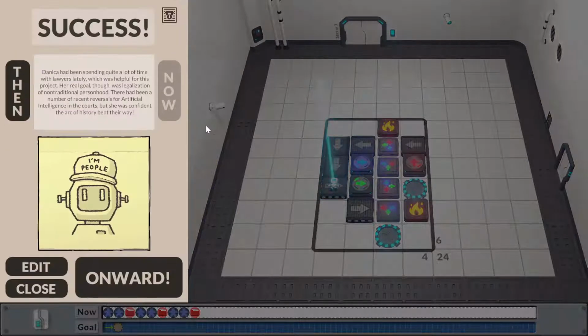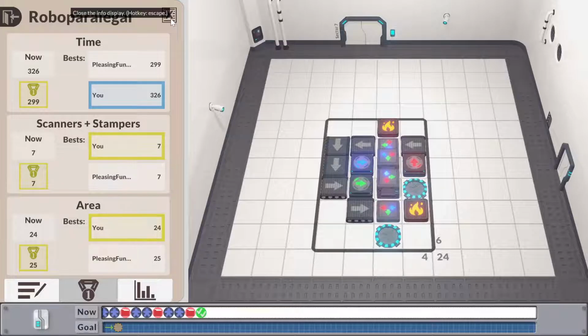Yeah, we should get the area bonus, right? I needed 25? Yeah. Okay. And if I could just get rid of some of these conveyor belts, I'd be a happy man.